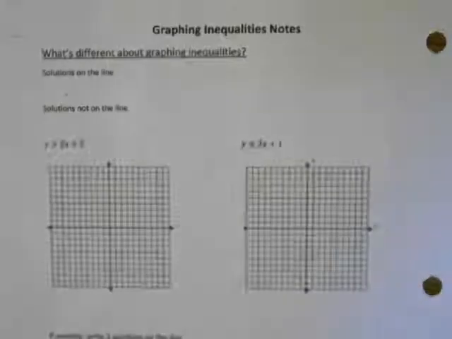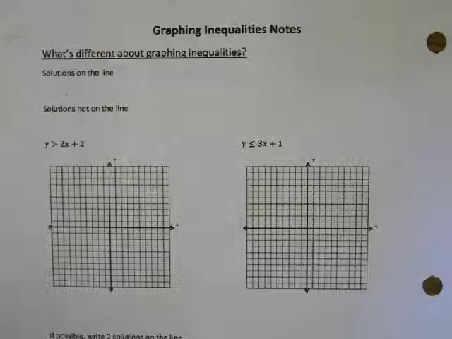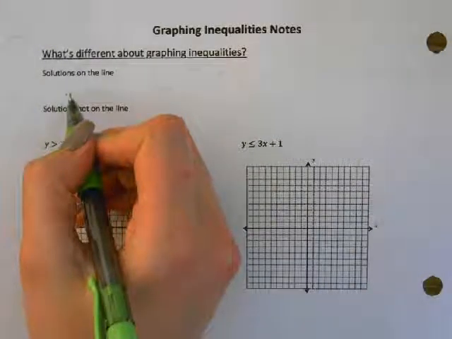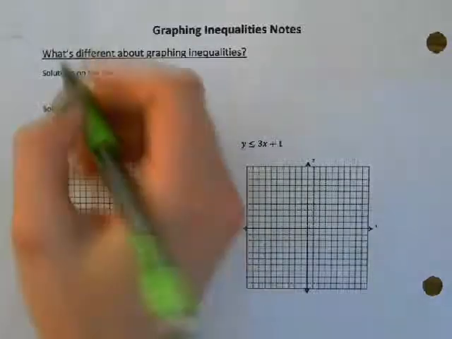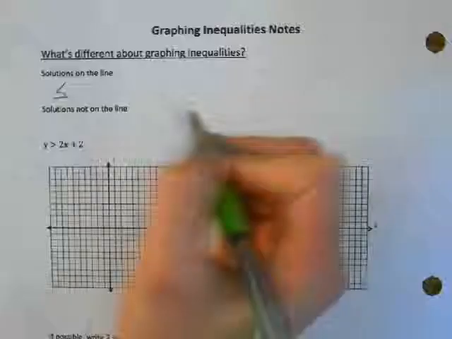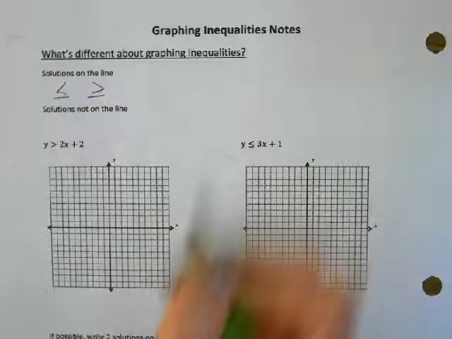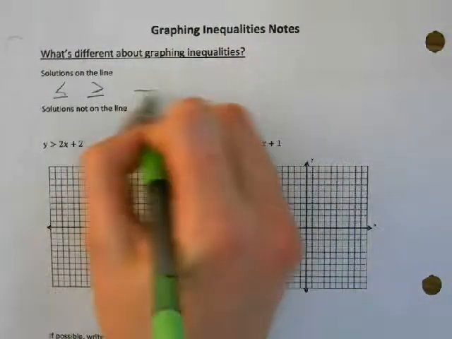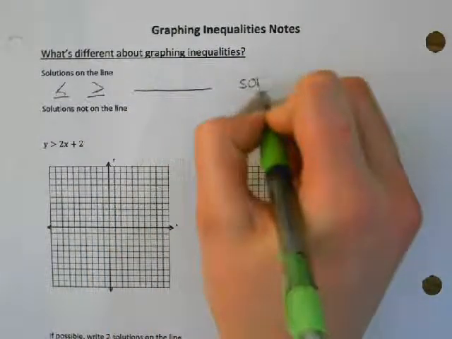So for this part where you are graphing inequalities, do you guys remember how inequalities look when you graph them? Yeah. Like when you shade. Solid line, dotted lines, and shading. Yes. So when you have solutions that are on the line, that's when you're going to have a symbol that says less than or equal to or greater than or equal to, and that is going to be a solid line.